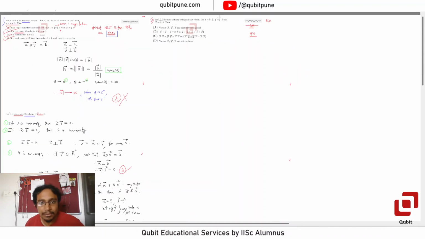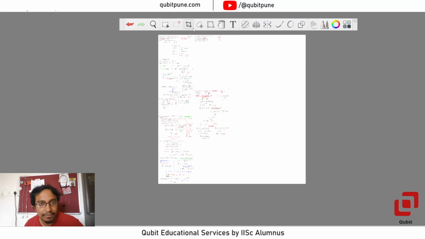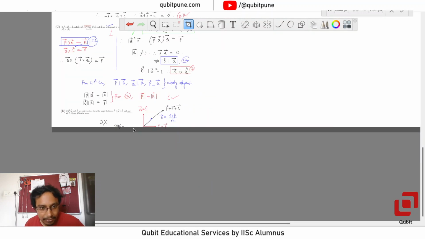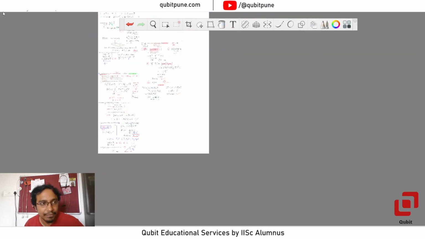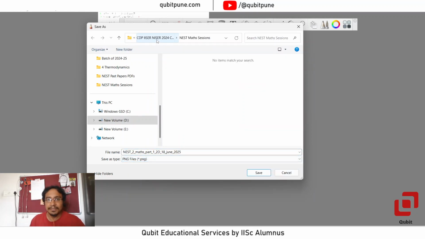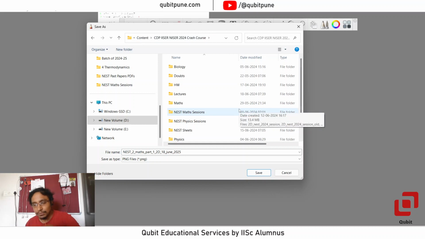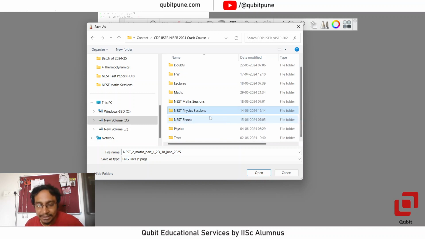Fine. So those were the problems that I planned to take today from vectors. I know we are running out of time, and the good news is that from NEST PYQs, very few of them are from 3D coordinate geometry, and the ones that are there, we have already solved them. For students who were not here for our IISc aptitude test sessions, I will share the solutions with you. Please go through those NEST PYQs, and I'll show you the questions that I have planned for today on 3D geometry.